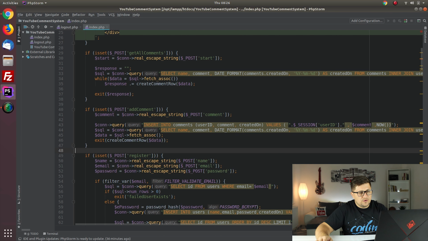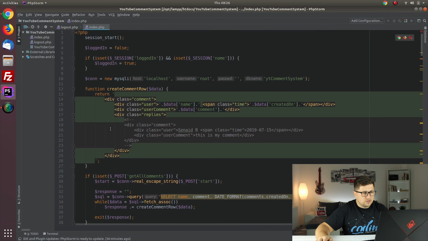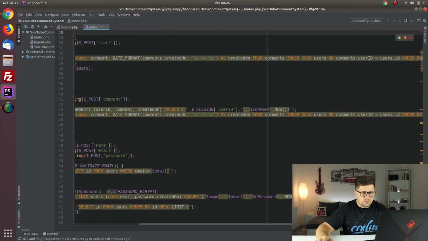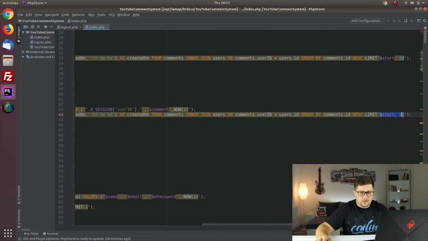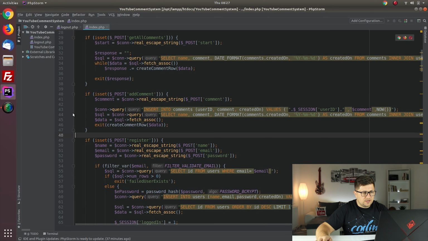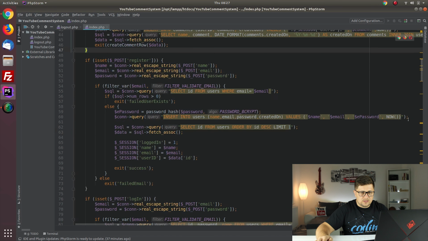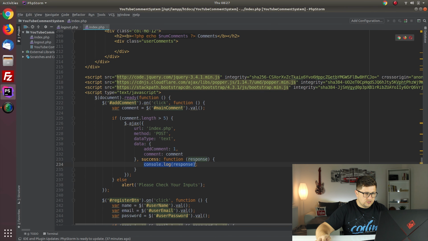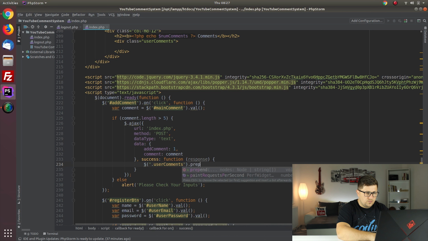Okay, now the thing here is that we can create it without making this additional query, but it means that we will need to write this code pretty much again, and we already have the function for it, so let's just use that one. But first we need to limit here only 1. Okay, so it means that we want only the latest comment. Cool. And now inside Ajax, when we add the comment, let's go down below. So it's here. So what we are going to do, I will say that to the user comments we will prepend the response.